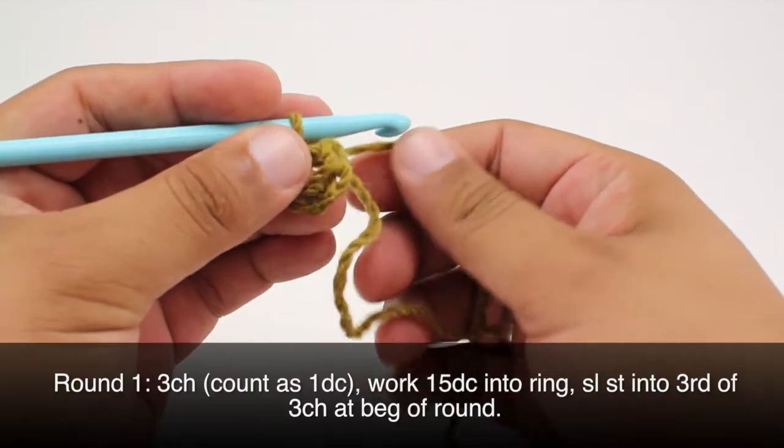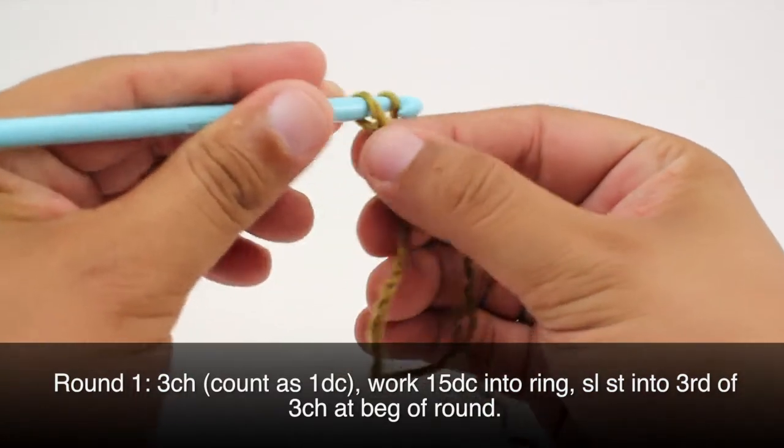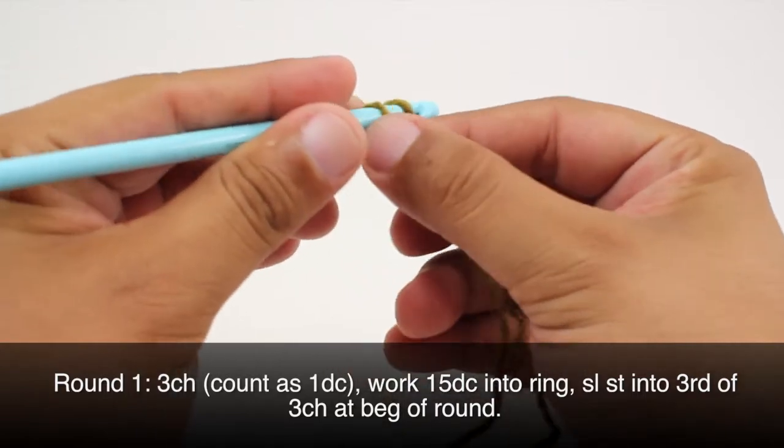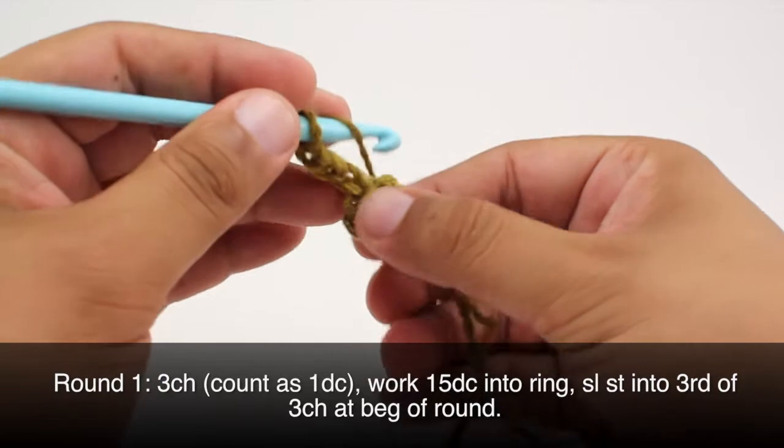Round 1. We're going to begin by chaining 3. This is going to count as a double crochet. Then we're going to work 15 double crochets into the ring.